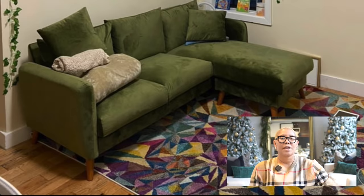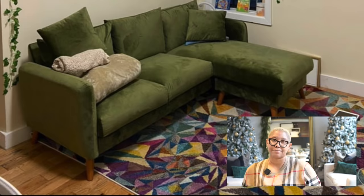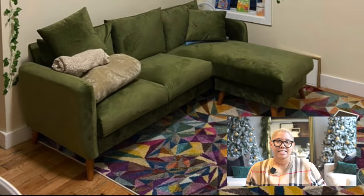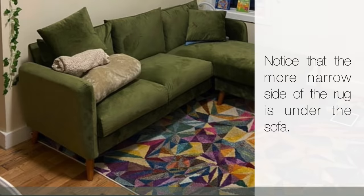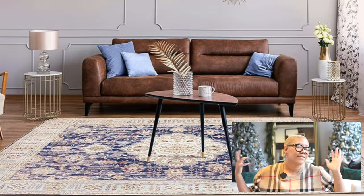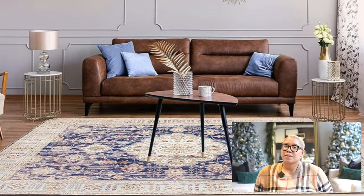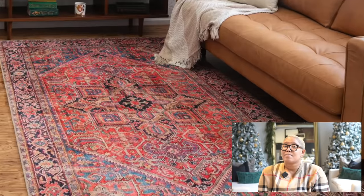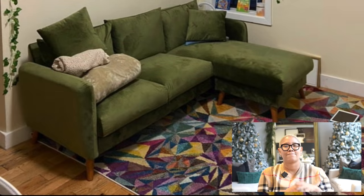When it comes to rugs, we all seem to struggle with what orientation to put our rug in. In this space, this person has pushed the sofa up against the wall so as not to block the walkway, which is fair — when we have entries into rooms we want to make sure we can easily navigate them. With that said, I would still want you to get a rug that could actually be rotated in the other direction. Right now the rug is going lengthways with the sofa, but we want it going in the same direction. Ideally, we always want our rug to extend further than our sofa by about 8 to 12 inches, but if you can't do that, we still want the rug and the sofa going in the same direction. When they're not aligned, it makes the space feel really small — and the space may be small, but we want to fool ourselves into thinking otherwise.